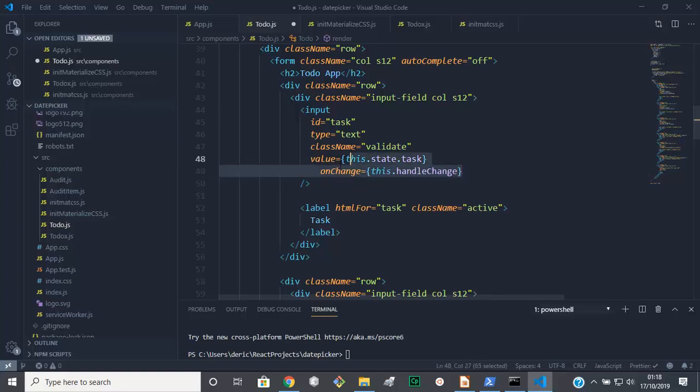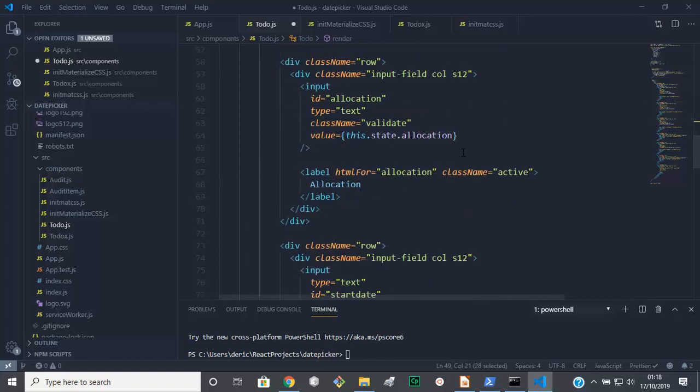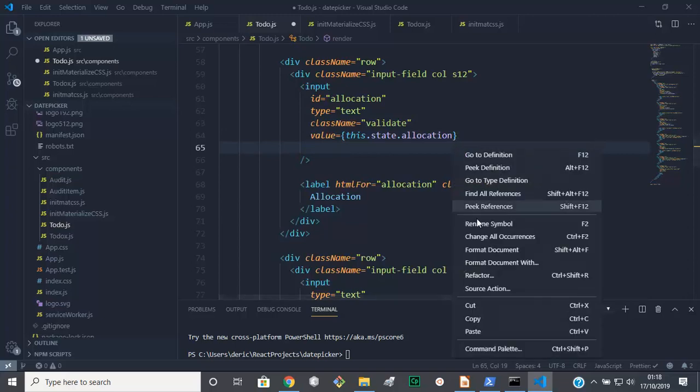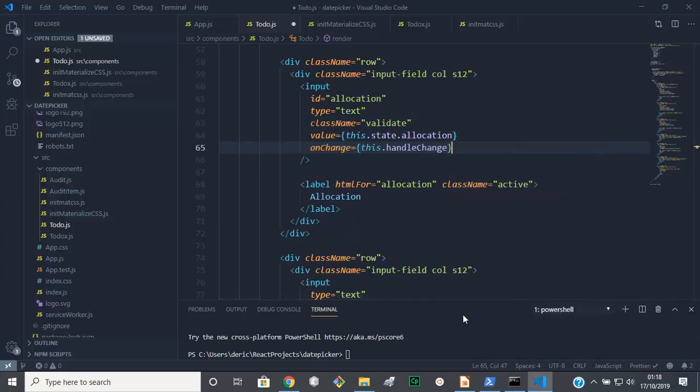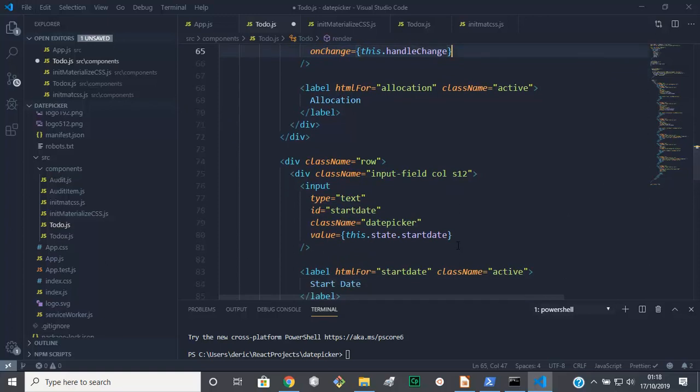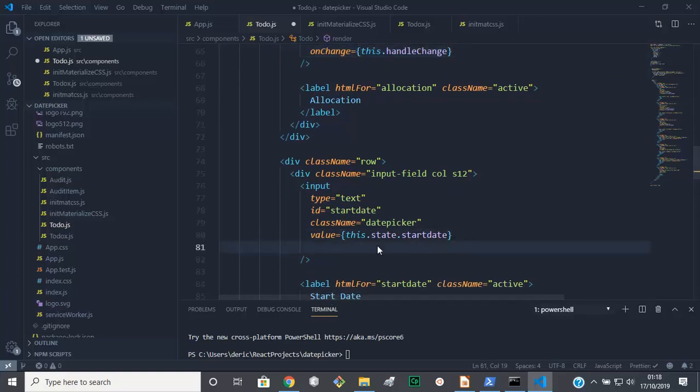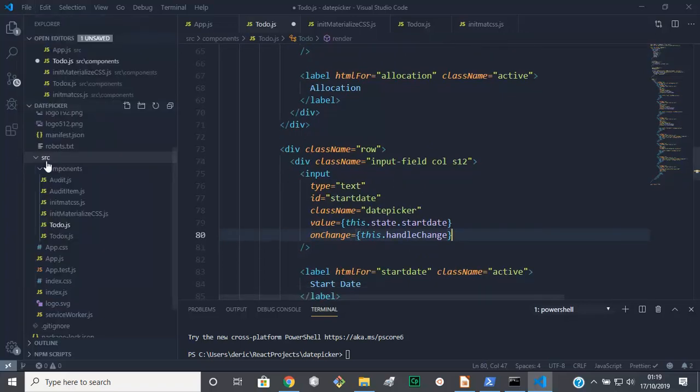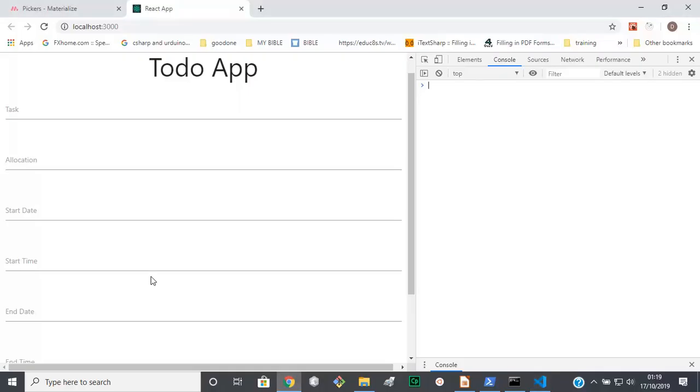And we can then do the same for allocation, paste that there. So let us save and let us put this for that one there. Okay, let's save what we have so far and let us look at our code.